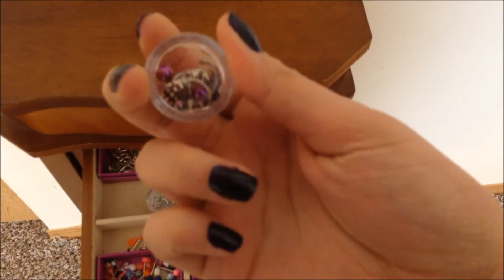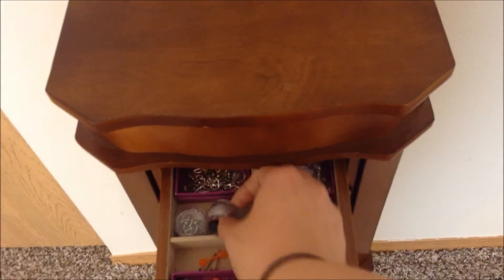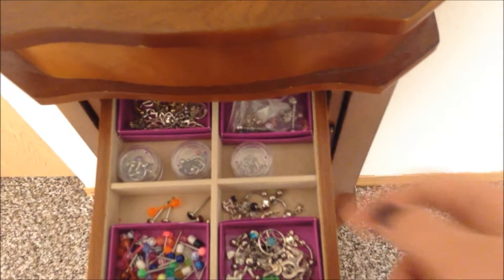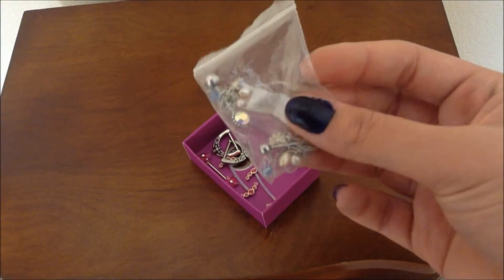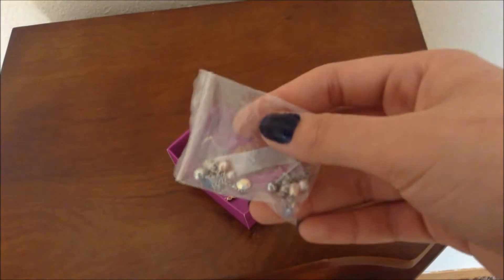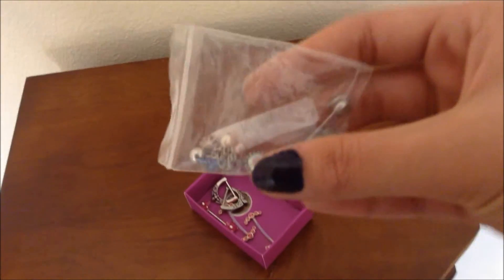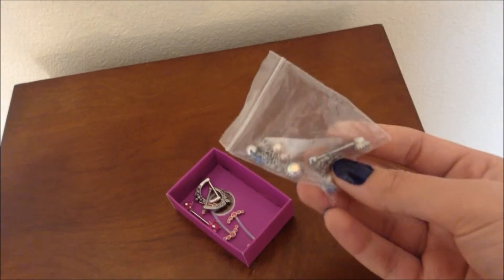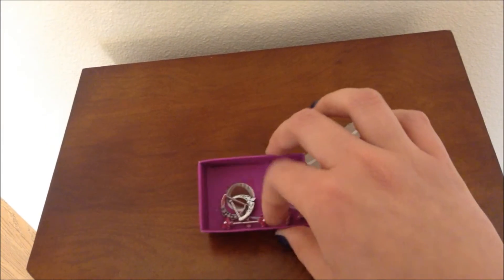I have some random pieces here — I always forget what they're called. In another section I have captive bead rings, nothing fancy. Then in this one I have some pieces I think are also from Karma Seven, and I absolutely love these — they're nipple jewelry that's all dangly and just beautiful. Look at that stone — gorgeous. The only downside is when you wear a sports bra, the jewelry gets pressed into your nipple and it's painful.